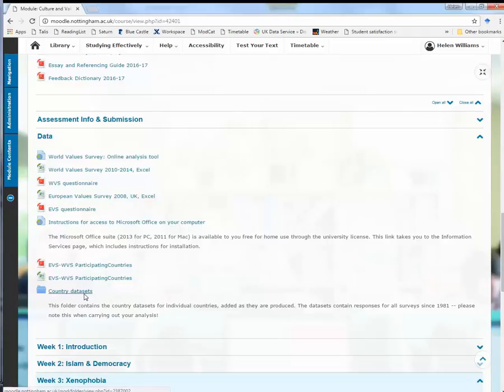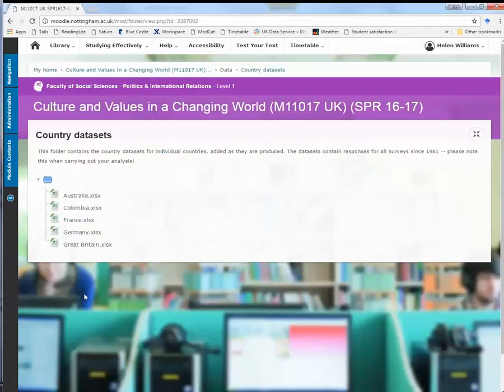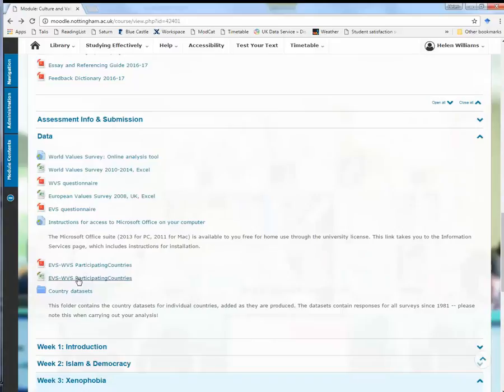And as I said, I am working to provide more country datasets. So far I've finished 5 of them. They do each take a couple of hours to produce. So if there are particular priorities for you, then please do look at what countries are available and send me a request.